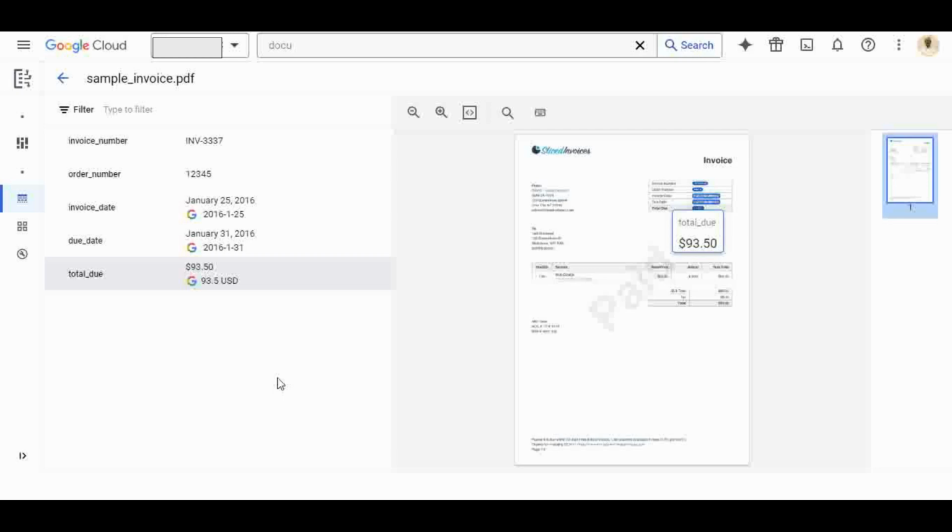So how we did it: we already gave the schema labels, and those labels are synchronized with this document, so it automatically pulls the value. Otherwise, what you can do is highlight this and give that label name also.